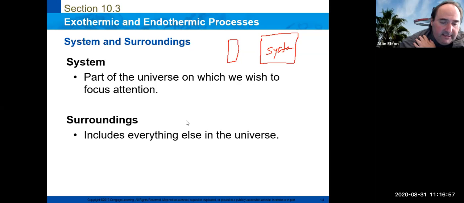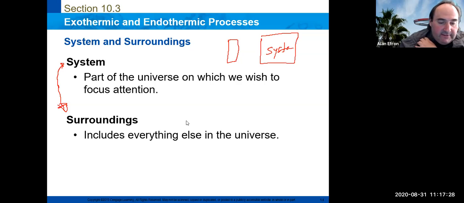It's a back and forth in that sense: if the system lost a certain amount of energy, the surroundings would gain, and vice versa. If the surroundings lost a certain amount of energy, the system would gain it, and we would not lose anything along the way. And as we will see shortly, the numerical value for the energy that's either being lost or gained is going to be the same for the system and the surroundings.